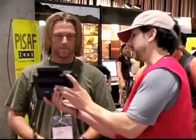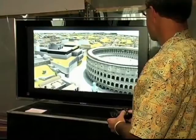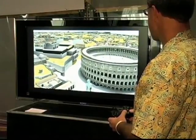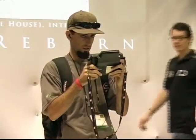The model that we're using has been constructed very meticulously by a team of researchers in order to faithfully represent the way Rome would have looked in 320 AD. This type of display has advanced rapidly due to the acceleration of computer graphics technology. The designers believe the system will be used as a new type of historical exhibit in museums.